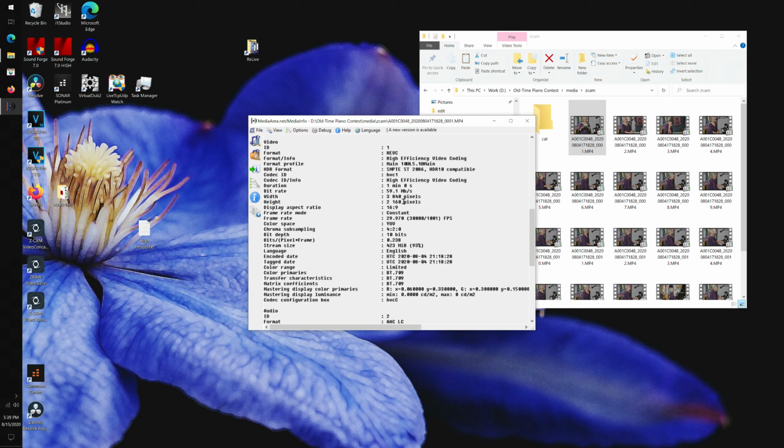You can see this is a 4K format. I'm using the slowest bit rate that they give you for 4K H.265, and I'm shooting at 29.970 frames per second, which is pretty standard where I live. This is 10-bit color depth, and this is important, 420 chroma subsampling.